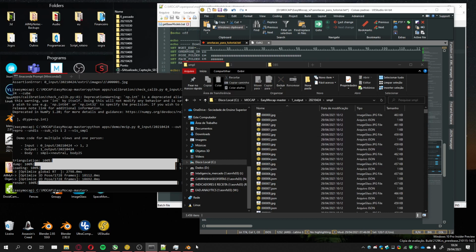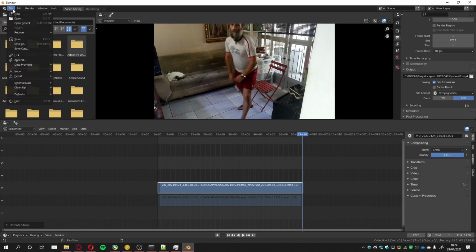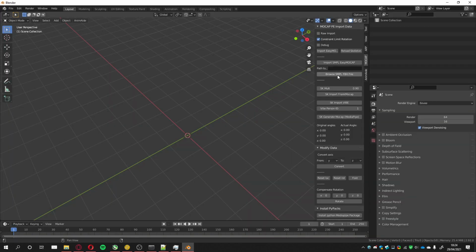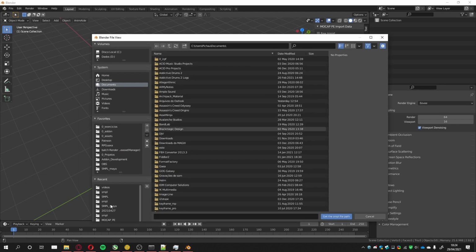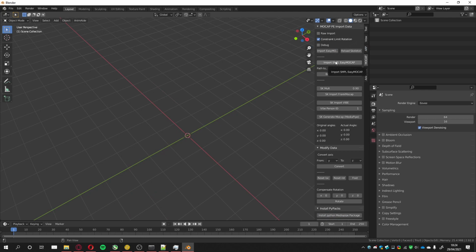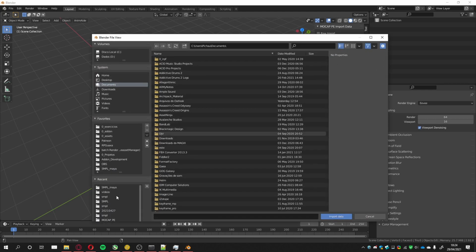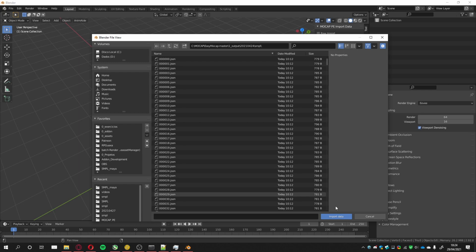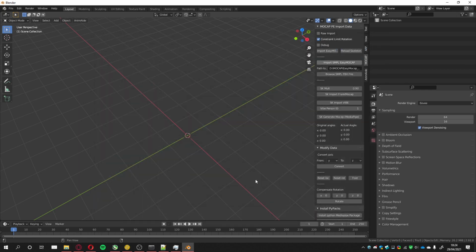We can use it in Blender to import the data. So we can use the one that we were already cutting the video. Use the addon, browse the FBX that I showed in the previous video. Choose the FBX and import that folder we finished executing. Mocap, easy, output, SMPL, and import. It's a good idea to open the console, which I forgot to open, so you can see how it is importing the data.